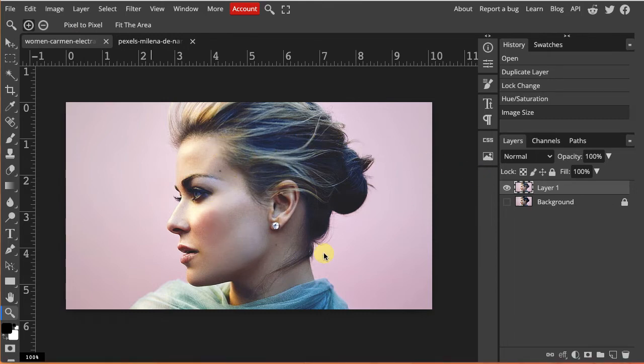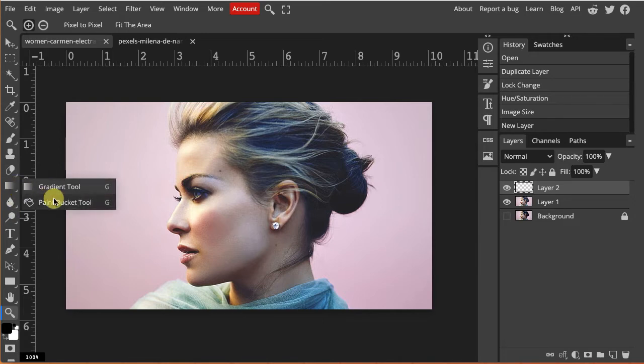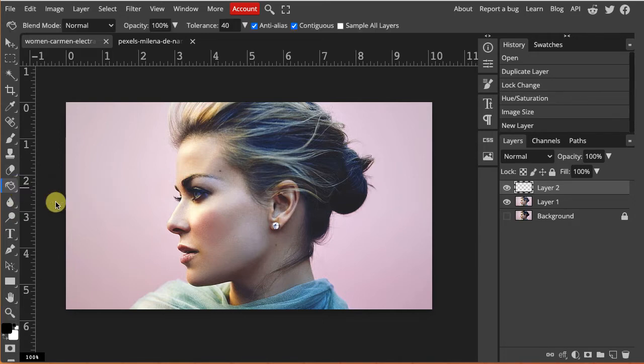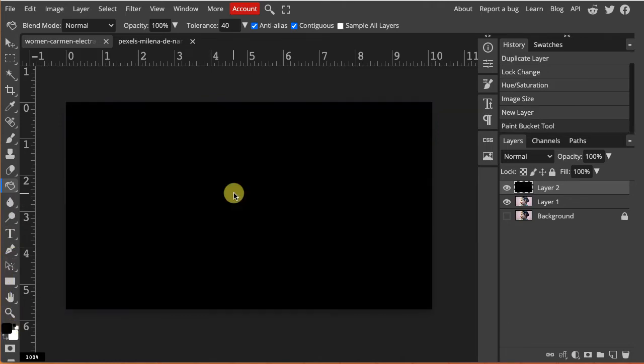So now we're going to add a white layer behind her. Just kind of interesting to know how to do this anyway. So we're going to add a new layer. And for this layer, we're going to color it in. So we're going to use the paint bucket, which is behind the gradient tool. I know it's hidden there. And right now, if I paint that layer, it's going to be black.